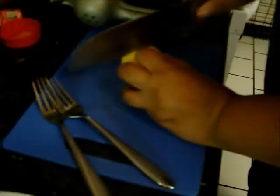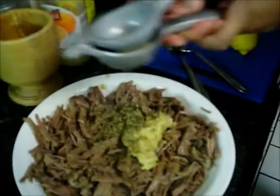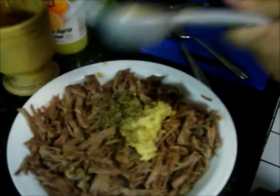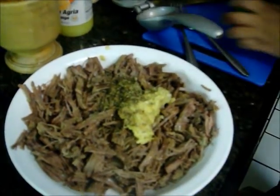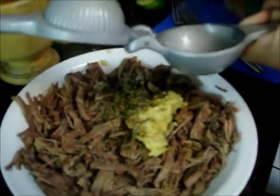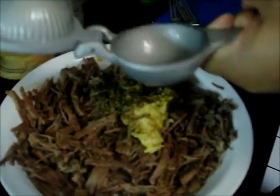I'm rolling the lemon to loosen up the juices, and then just going to squeeze that over so it can be nice and citrusy. And a little wine juice. You don't have to use this much — you can use half a lemon and half a lime, but I just decided to use the whole thing.